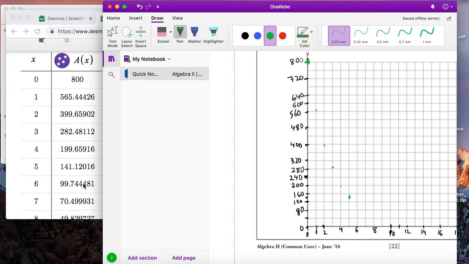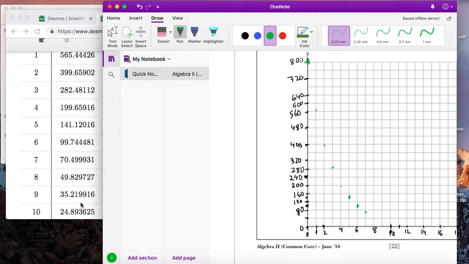Okay, then we got 99.7. So that's basically 100. So when t is 6, 100 is halfway between 80 and 120. 99.7 is really close to 100. So let's just say it was 100, because we can't tell the difference with this scale. So we got 100. All right, somewhere like that. And then we got 7 is at 70, so just sitting a little bit under 80. Then we got 49.8, which is basically 50. So each time we're going up by 40, 50 is going to be just barely over 40.